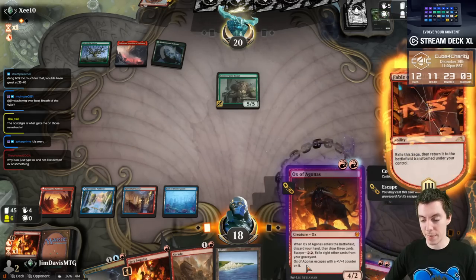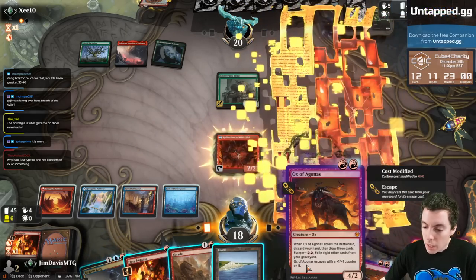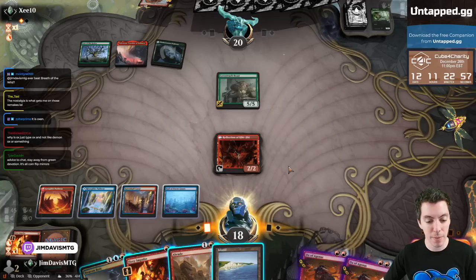Why is it Ox, not like Demon Ox? Just an Ox that happens to be hanging out in some fire. Why you gotta assume it's a demon, you know?